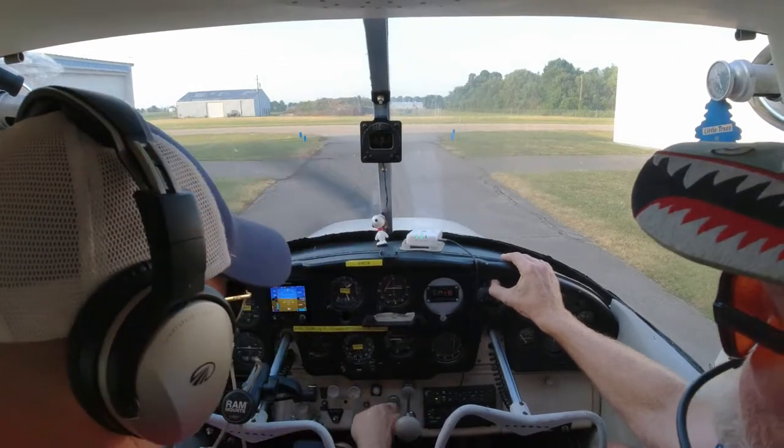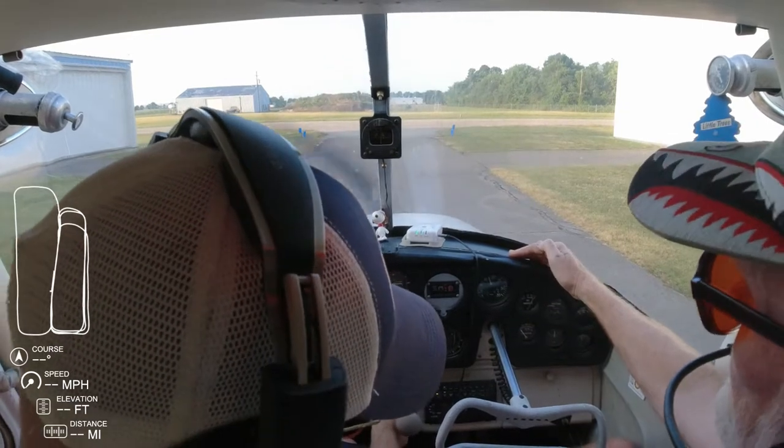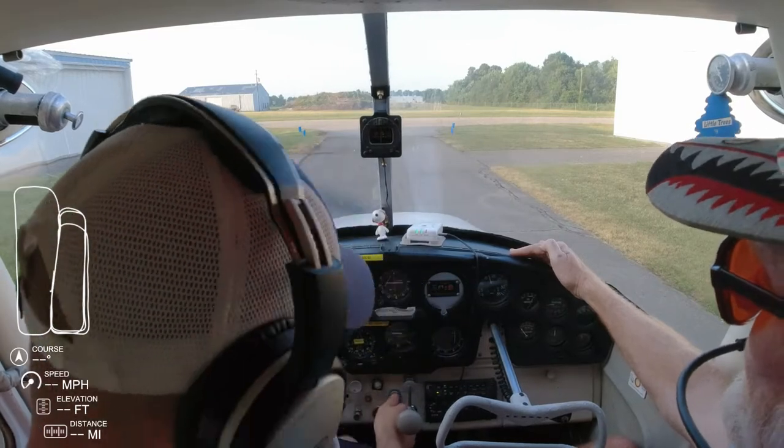Skyraider 3, Sierra Charlie, runway 18 cleared for the option. Sierra Charlie is clear for the option, 18. Cessna 690 Lima, contact departure. Over to departure, 690 Lima, appreciate the help.